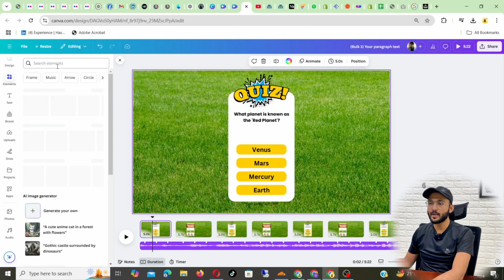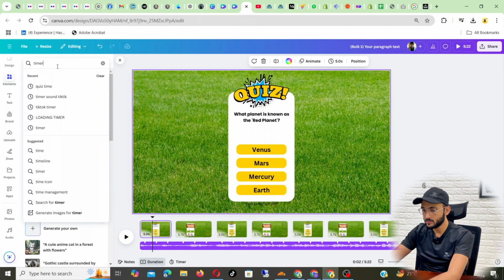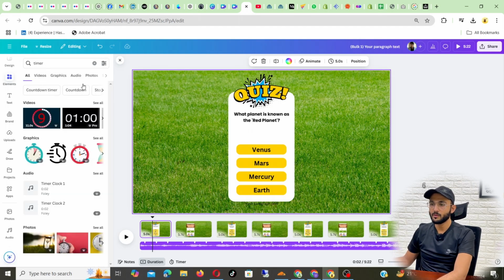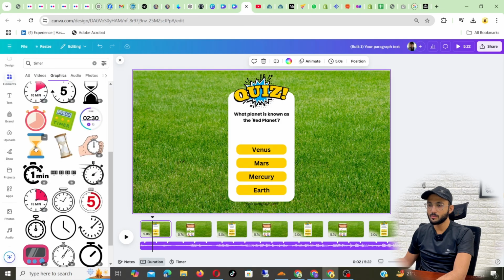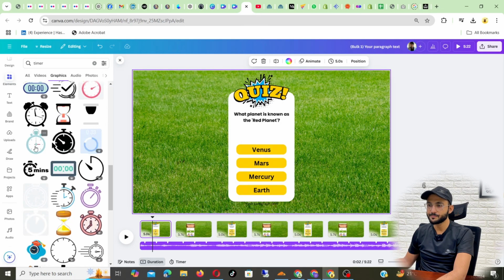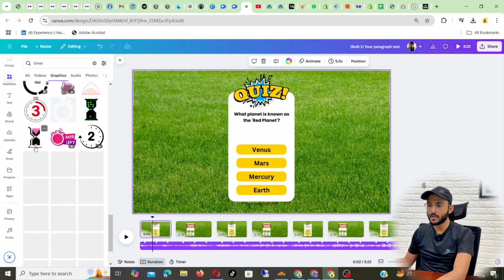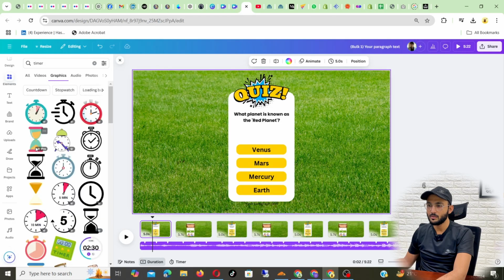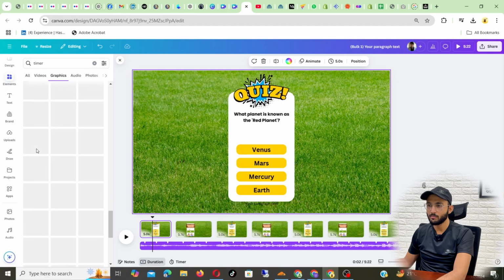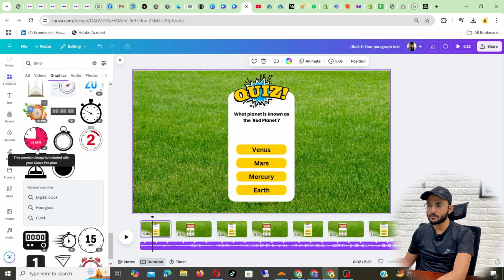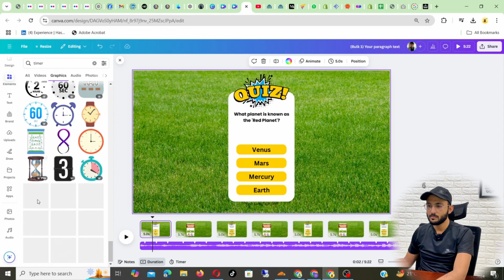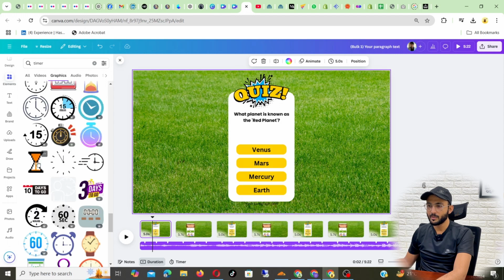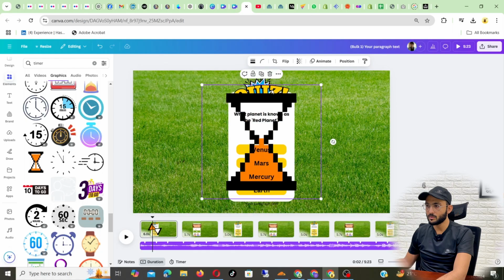So how to include that timer? I included this one. I really liked it. It was simple and it was doing its job. Where is that timer? Yeah, it was flipping like this, but I don't want to include this.